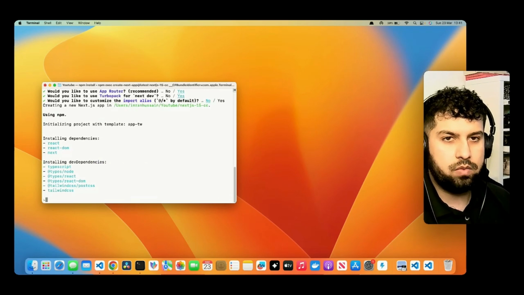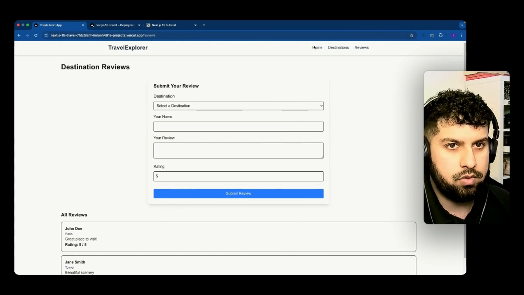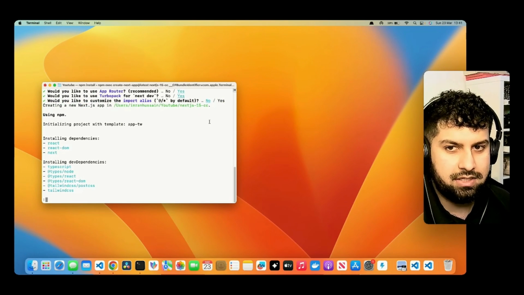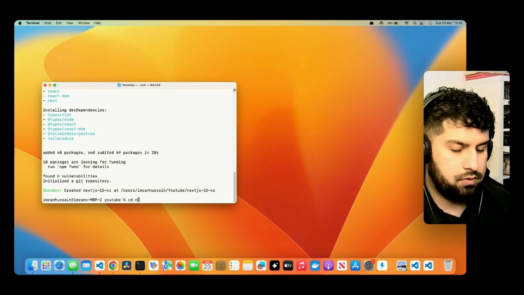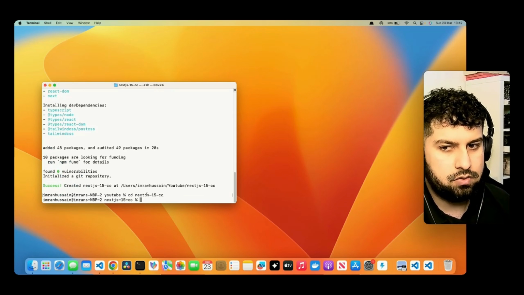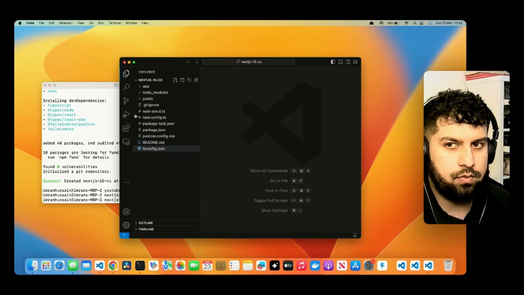So now everything will get installed. And then what we want to do is, whilst that's getting installed, we have a header component, so we can create that one first, but we can look at the file directory itself when it installs everything that we need. So now that's installed, all we need to do is cd into the nextjs-15-crash-course over here, and then we can do code space dot, and then that will open up our VS Code.